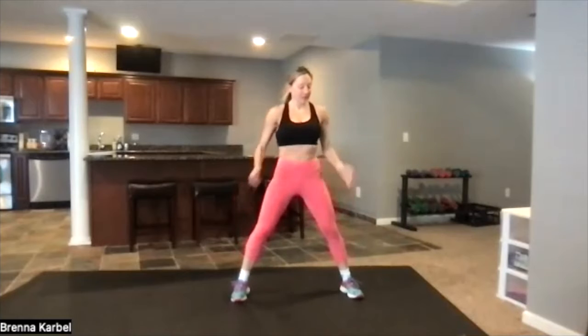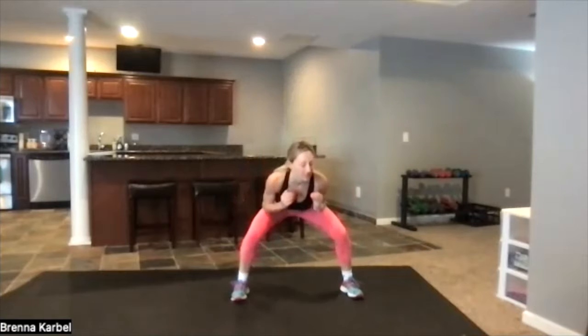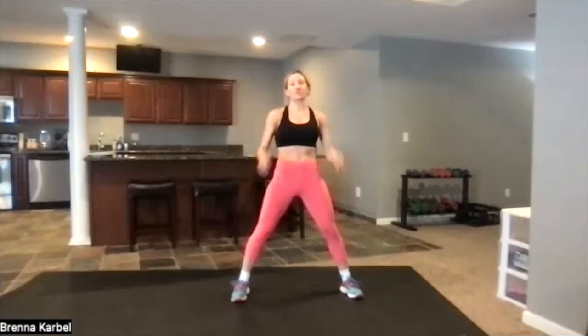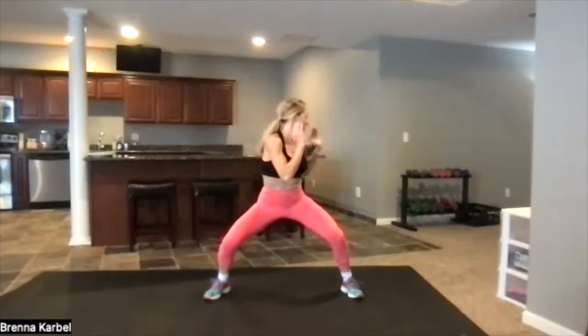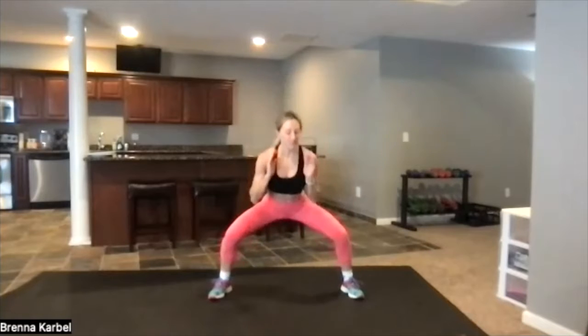And then a basic squat right here — just a basic squat, nothing crazy. Seeking back into the heels, pushing the hips forward, activating those glutes, standing up and squeezing. Really think about getting down nice and low, elbows to knees. We're not going for speed yet — we're just warming up the legs. This workout is challenging, not a lot of breaks built in. It's a squat to rotation right here — rotate and then stand up. That's the challenging part: it kind of flows one move to the next. We've got moves designed to do that.